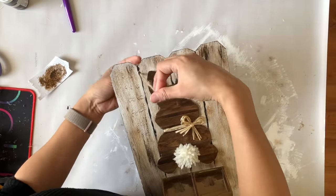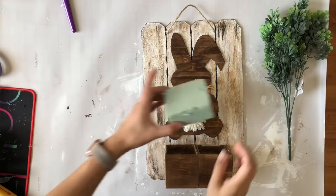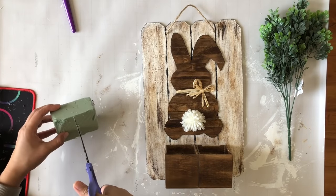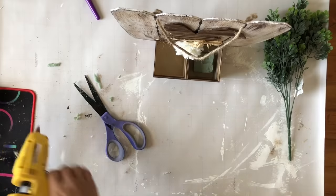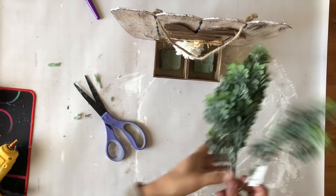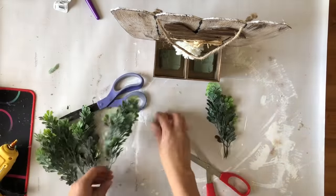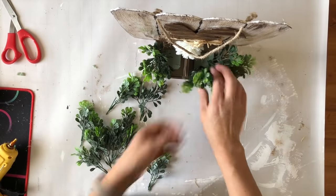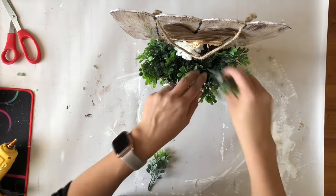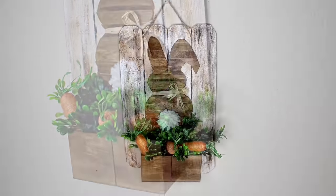Now all that's left is to create a hanger for the bunny, then I'm taking floral foam and greenery from Walmart — 99 cents, a great deal. I glue the foam inside and then cut the greenery branches individually so they're not too tall, then start placing them in my little boxes to look nice and fluffy. I also had some Dollar Tree carrots that are super cute and adorable, and I placed them in there to decorate. Here is the end result — I am in love with how this DIY turned out!